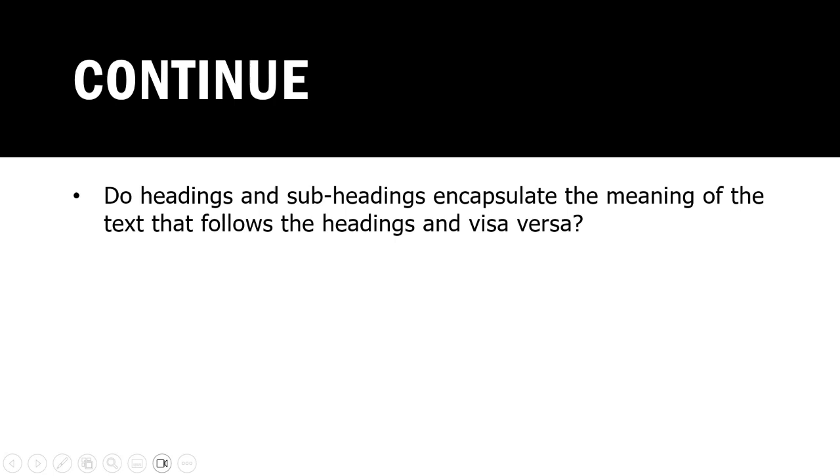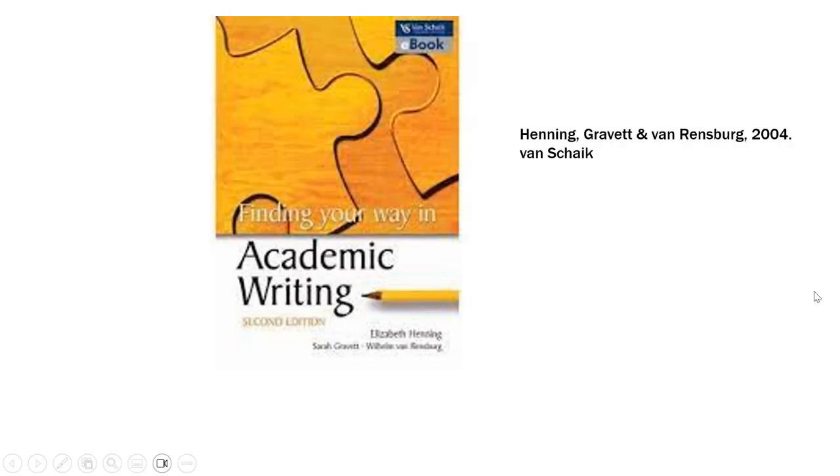The following few slides is just some hints to books that you might find helpful. This is quite an old book by Henning, Gravett and van Rensburg, but it's really very user-friendly. It's not expensive. You can get it from Skykes, or you can get it from Take-A-Lot.